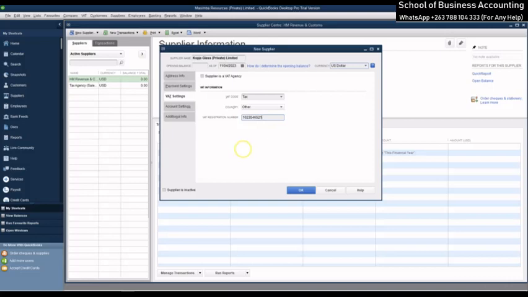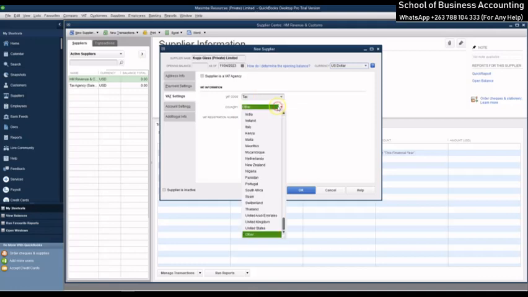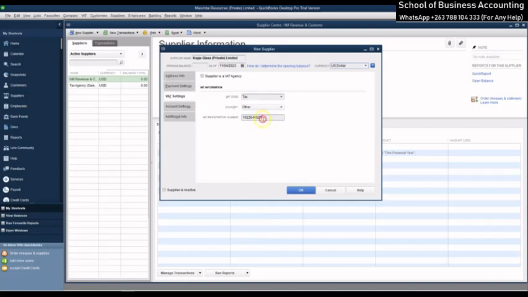By putting in taxable, it means this supplier is registered for VAT and they're charging us VAT, and their country is other, meaning the country of this supplier is not on this list. That's why we have selected other. Then this is the VAT registration number.